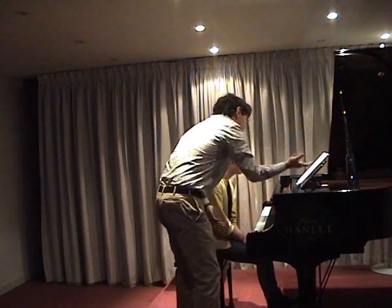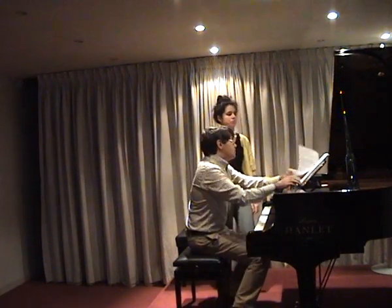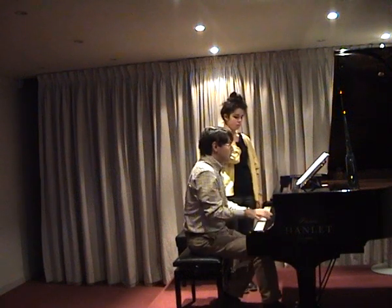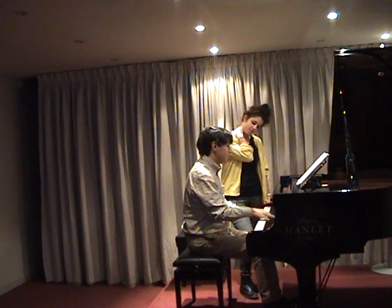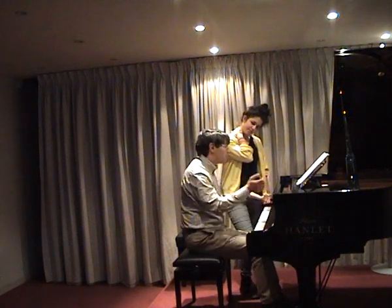I think it's leggero, the way he wrote. So already the sforzato, it's not sforzato in forte, it's sforzato in piano. So that was a bit too much, too abrupt. I think it's sufficient.